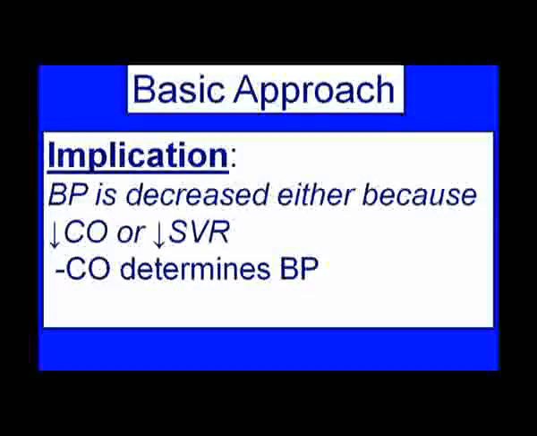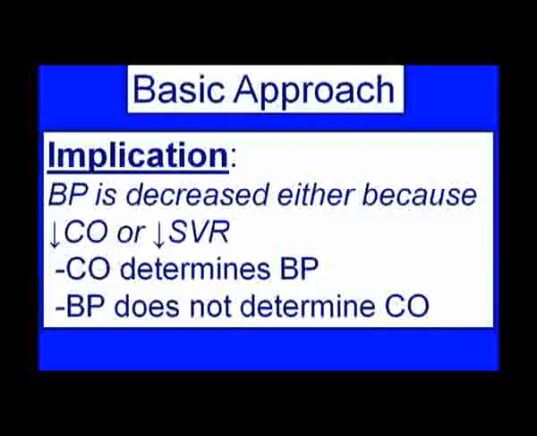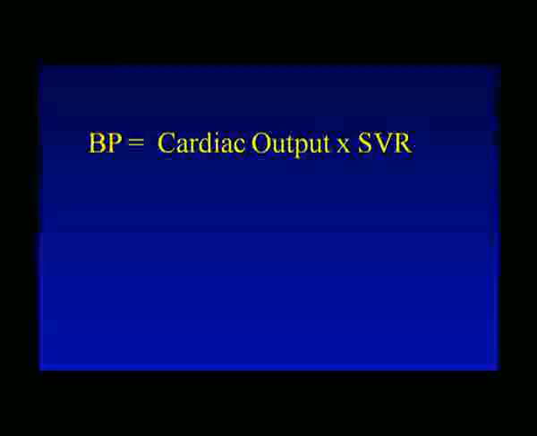An important principle that I want to emphasize, because we often forget about this at the bedside, is that cardiac output determines the blood pressure. The blood pressure does not determine the cardiac output. That could be the subject of another long lecture. So blood pressure is cardiac output times systemic vascular resistance.